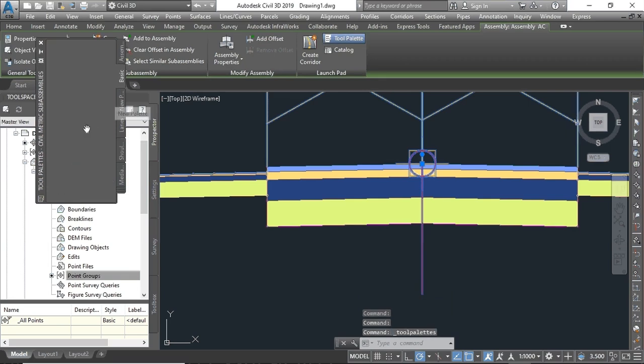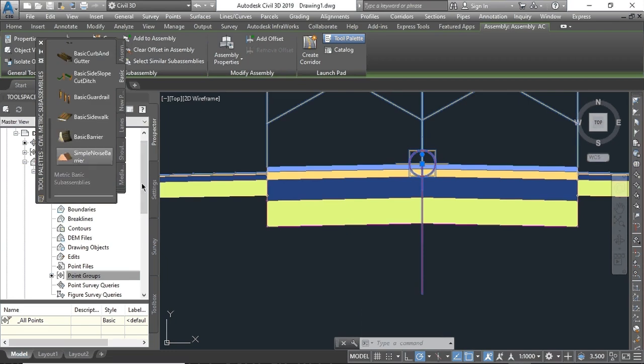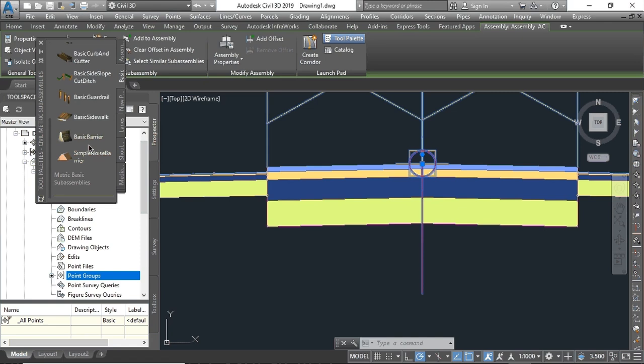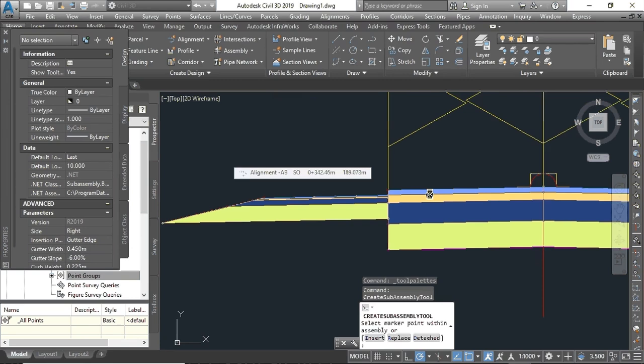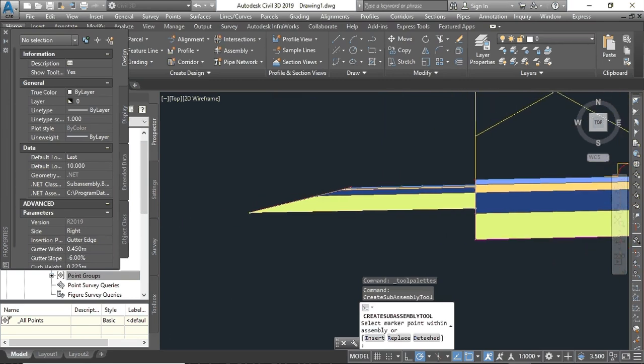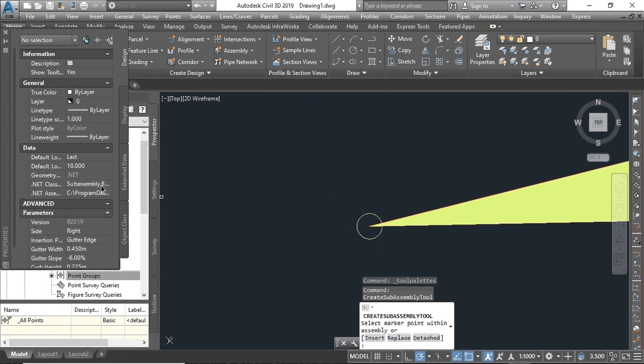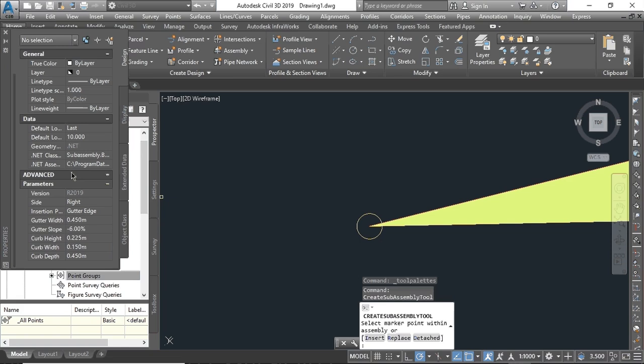Let us use some gutters. I suppose to use some gutters between the shoulder and the basic sidewalk. So according to my design, if it is innovation or if it is a mistake, I'm waiting for my lecturer's feedback and advice. So my gutter, let us start on the left.